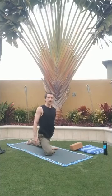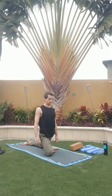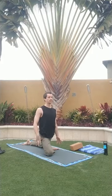Inhale, draw your thighs together. Send your tailbone to the center of the earth. Crown is reaching up. The right leg tracks with the right hip. So if it's out to the side, bring it in a little bit so that you're in line with your hip. Your hips are nice and squared. Your shoulders are nice and squared. Still active through the pelvic floor. Drawing the toes towards the knee to protect the knee. Inhale, elongate the crown. Exhale.